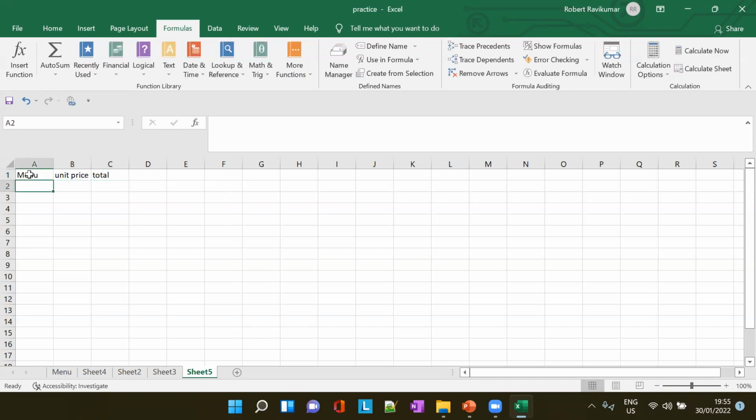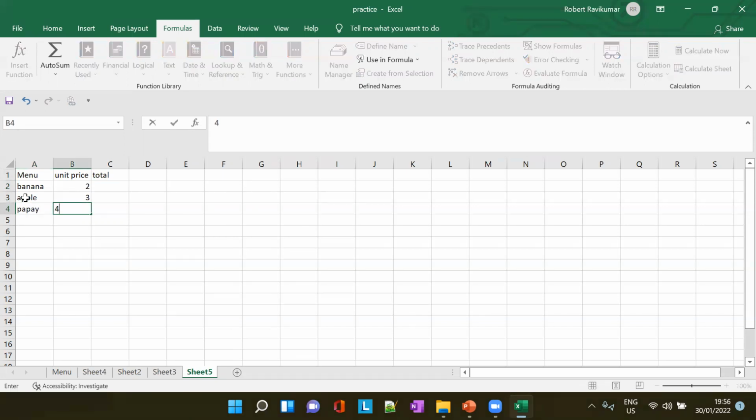Let's say there is banana, apple, and papaya. Banana unit price is 2, apple is $3, and papaya is $4.